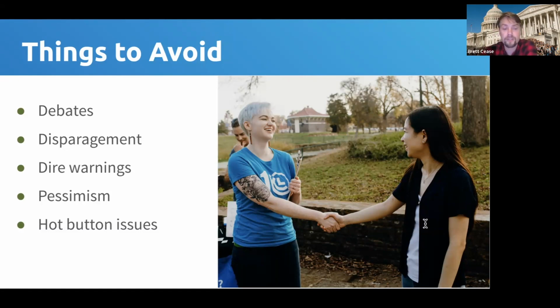We also want to make sure to not use dire warnings about your issue. If table visitors bring up climate doom, acknowledge the reality of the challenge that we face and tell them that's why you joined your organization, to work alongside others who are tackling this issue head on with similar concerns and a focus on solutions. If someone tries to engage you in a hot button kind of way, you can also politely remove yourself from the conversation and engage with them away from the table.